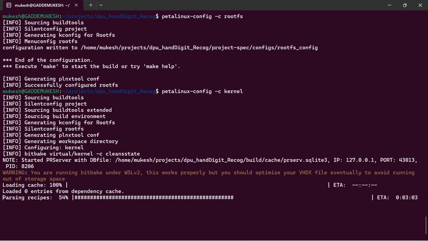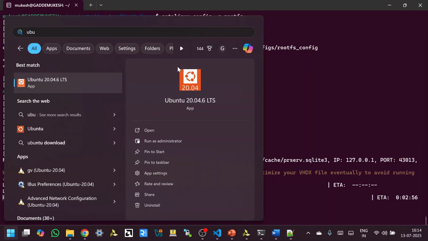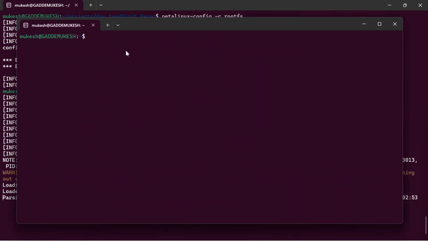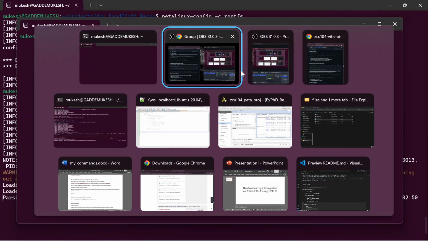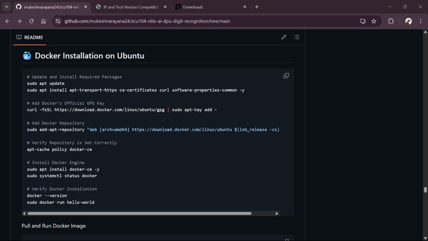In the meantime of loading this kernel, we can install Docker, where we're going to install Vitis and run with it. So let's take a new Ubuntu tab, and here you can see it and record. If you see my documentation here, just follow this document flow. From this you can get the Docker installation.